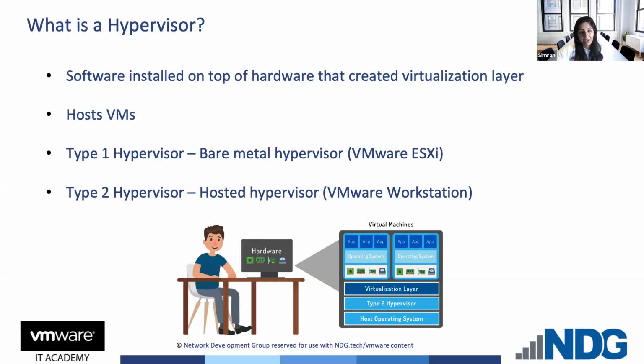But there is another type of hypervisor, which is a hosted hypervisor that runs as an application on an existing operating system. These are most commonly used on endpoint devices to run an alternative operating system. So say you have a Dell laptop, you can actually have both Windows and Mac OS running on it at the same time, because it partitions the hard drive, so you can have two OSs running on one device at the exact same time, which is pretty cool. But yeah, these are your two different types of hypervisors that you'll see.